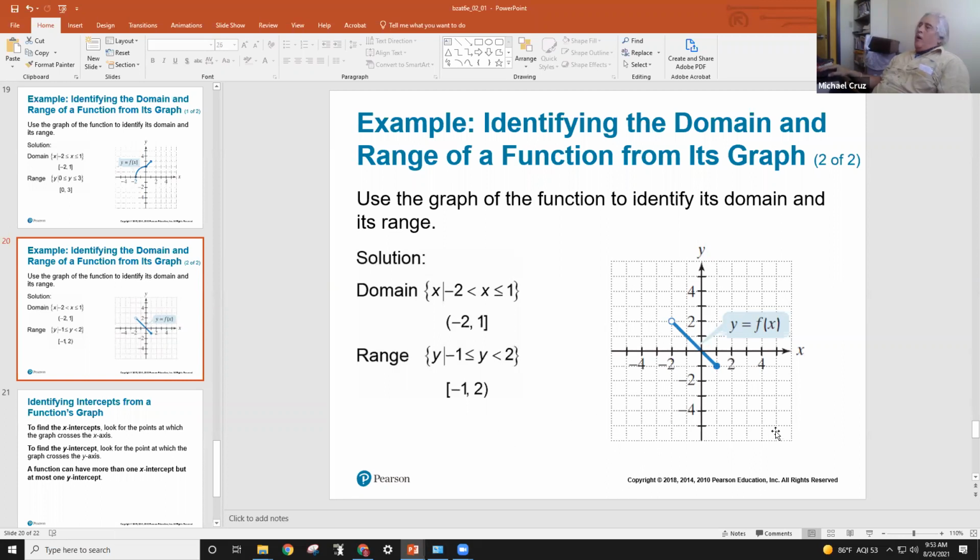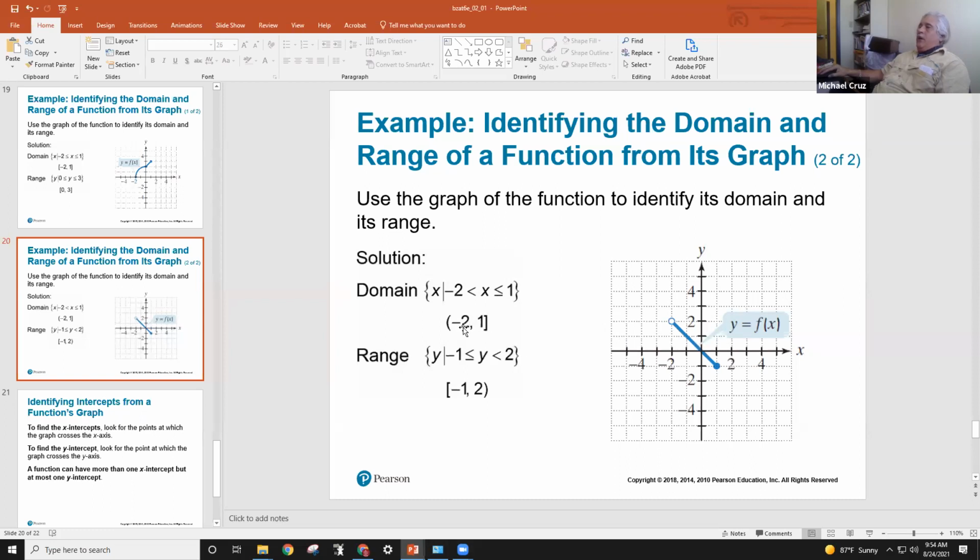Now on the Y, and again, if it helps, you can cock your head to the left like that, so that the downside is on your left, like a normal number line would be. And it comes down to -1. See, that's a -1 there on the Y. Going up to 2, but it does not include 2, so there's no equal sign.